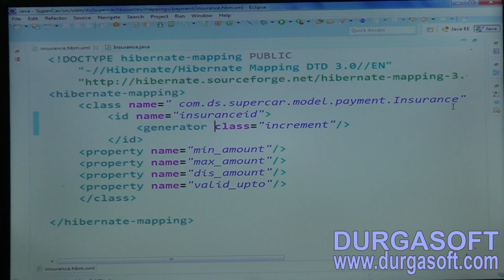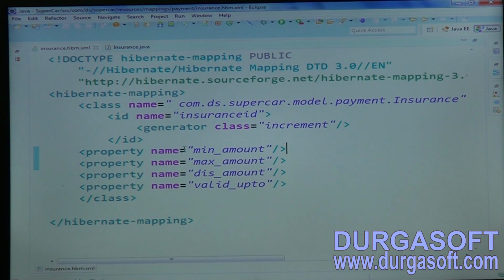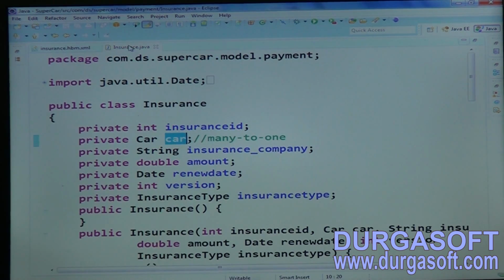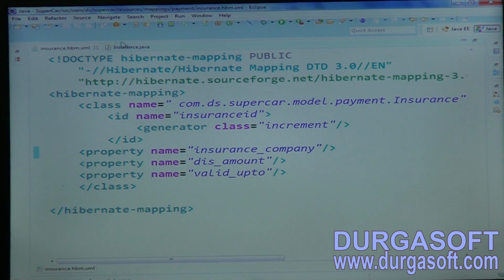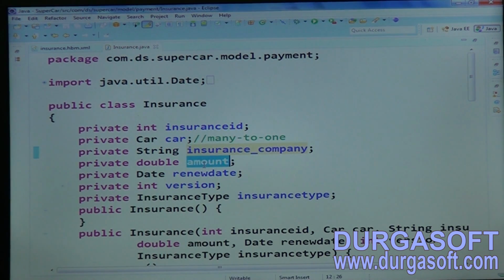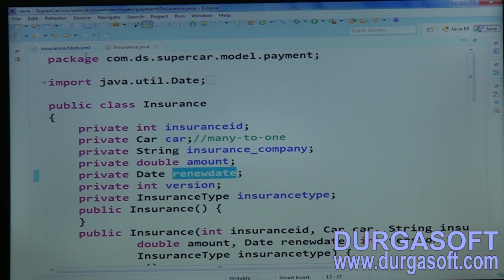Insurance ID is the primary key. Use increment. And insurance car, many to one. Insurance company name, insurance amount, and renewal date.